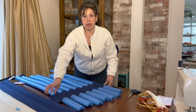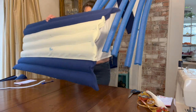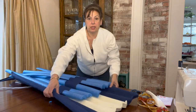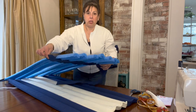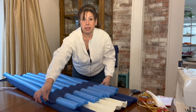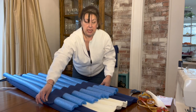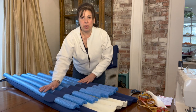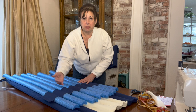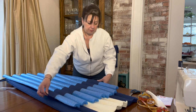So now at this point that I've inserted all my noodles, I'm going to pretend that this is the original seat. So now all I have to do is lay the noodles on top of the seat that I want to create the cushion for. And yes, it fits. And this is going to be an approximate fit because of the size of your noodles. So you can't make it 100% custom, but you can get pretty close.